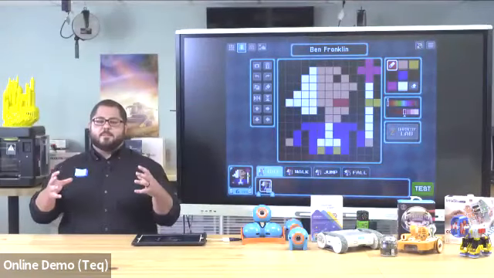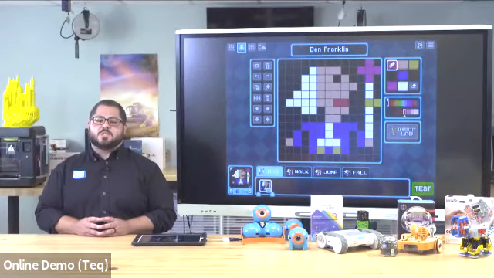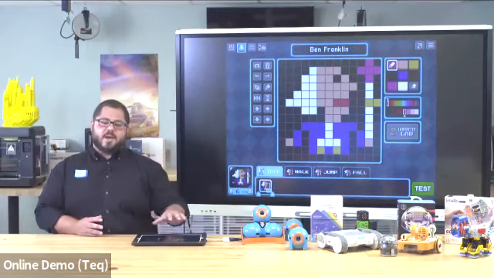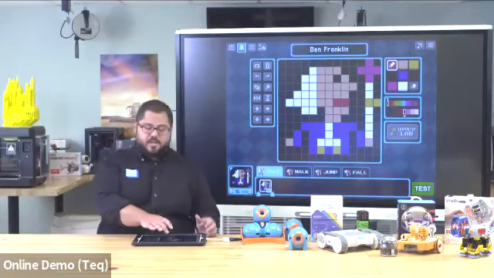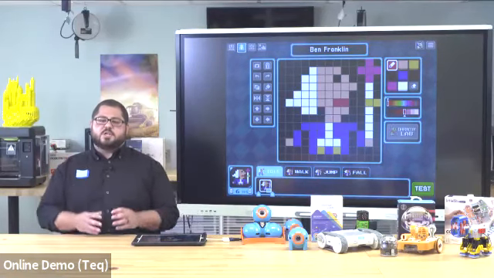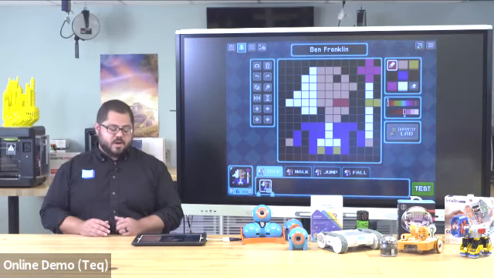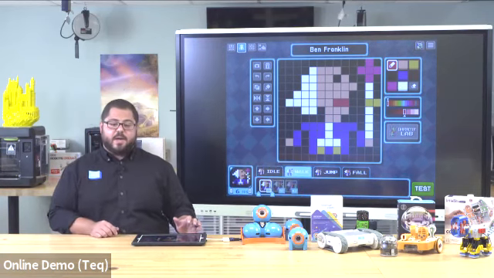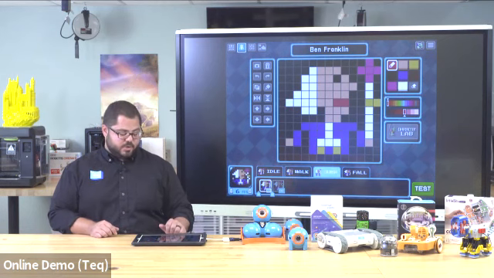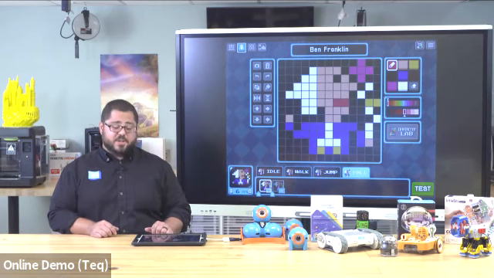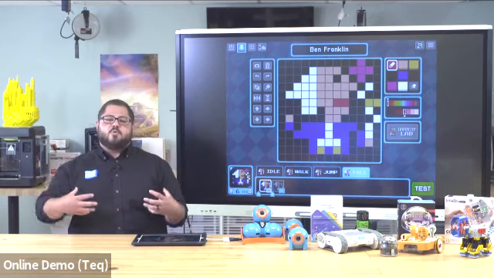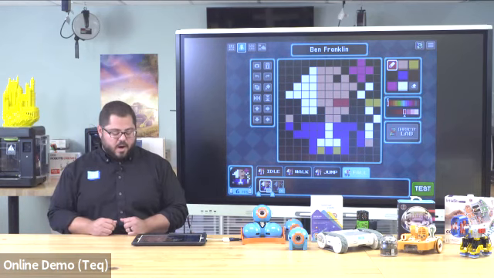Yes, so this is kind of the meat and potatoes behind Bloxels, which is nice. As you can see, we've already scanned in our Benjamin Franklin character design. I went ahead and tweaked the colors, the skin color and things like that. You can change colors after the fact once you've scanned it into the app, which is nice. And as you see, you can do different walking animations down there, as well as jumping animations and falling animations, to really customize the movement of the character, which is cool.